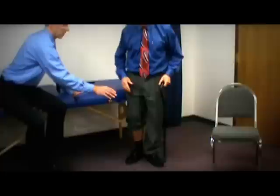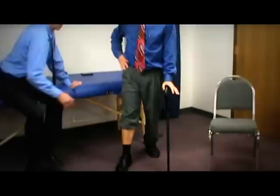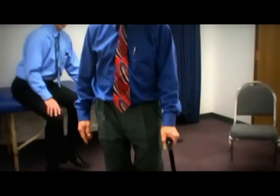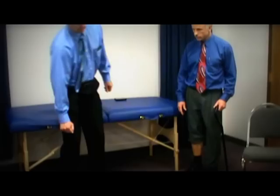Bring that up again, Brad. So we start off, the cane and the involved leg are going to be together. They swing through together, then you put the weight on the cane, which is taking weight off the leg. And then you can bring the other leg through. So it's a very natural walk too. He's going foot after foot, very natural. It's not that limp that you get when you go on the same side.